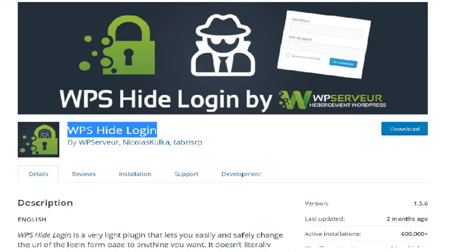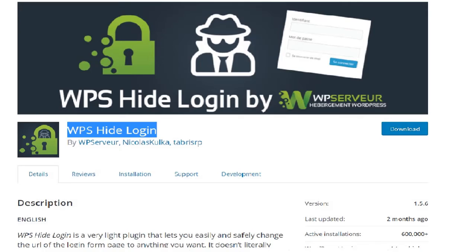So this will basically not allow people to have access to that login page, because it's kind of freaky that anyone can go to your website, go to your WP admin and guess your credentials. If they guess your credentials or know them, you're going to be in trouble, your site's going to be hacked. So this plugin will actually make it so you can change it to anything that you would want. It's a free plugin and it's so easy to use.